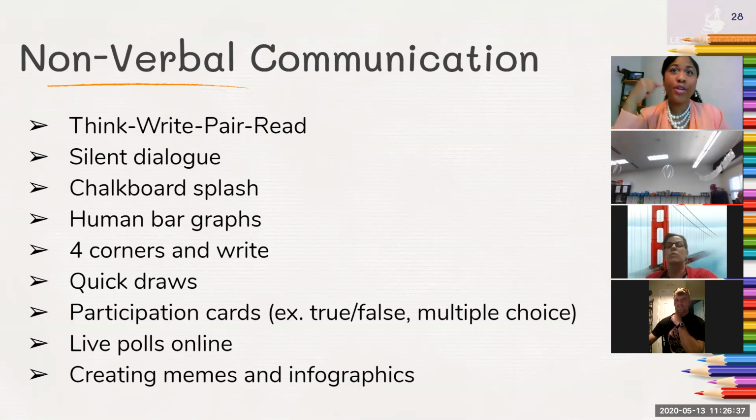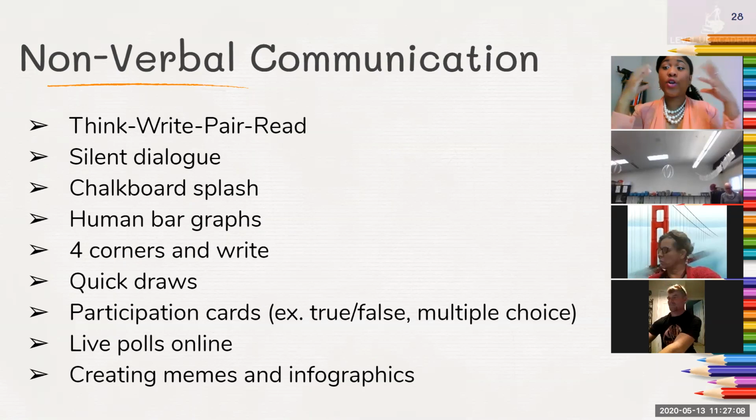So I think we're all familiar with think, pair, share. Think about it, share it to your partner, and then you share it out loud to the class. So this is think about it, write about it. So there's no, oh, I'm going to copy my partner's thoughts. I've already written down what I think. So this is my evidence. So you think about it, you write about it, and then you pair and you read each other's paper.